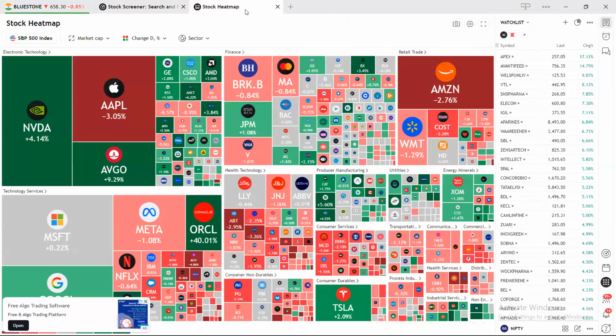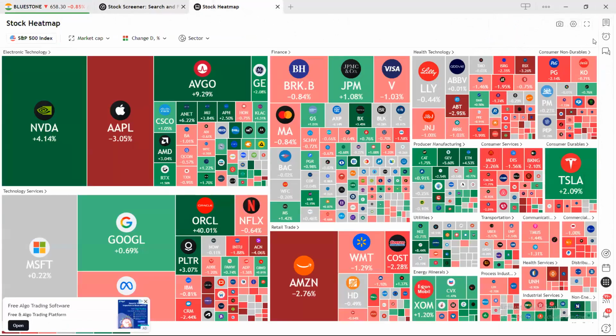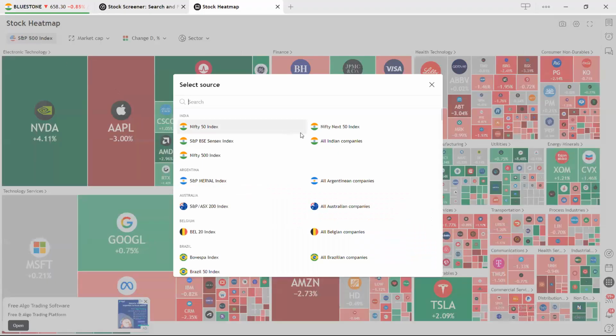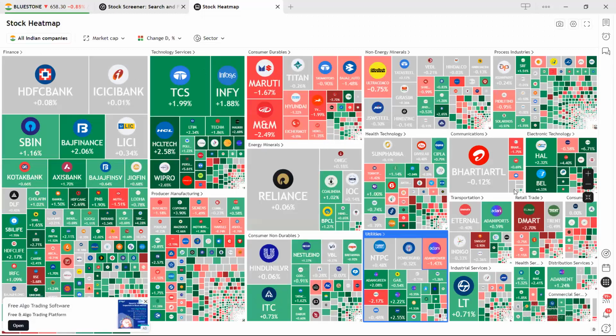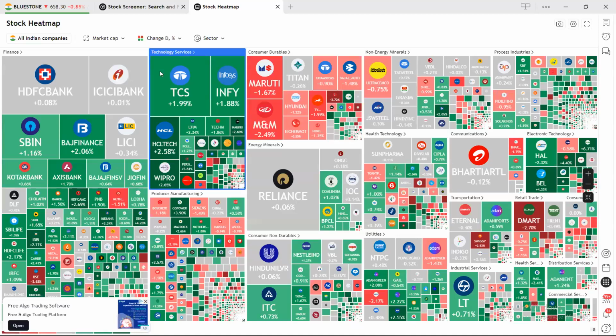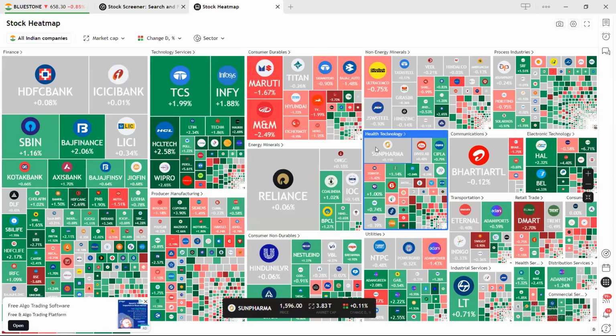But when I go to the screening window, close the watch list just by clicking here. The watch list is gone. Here it is, S&P 500. Just go over here and select all Indian companies. This will be only for observation purposes, and what we will be observing, I'll teach you all as and when required as we go forward.